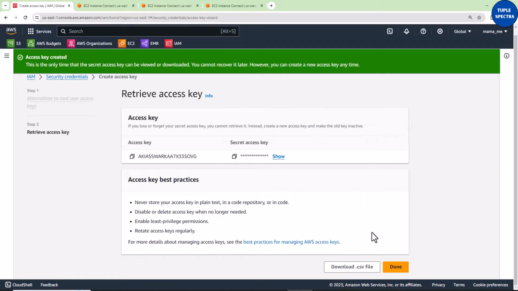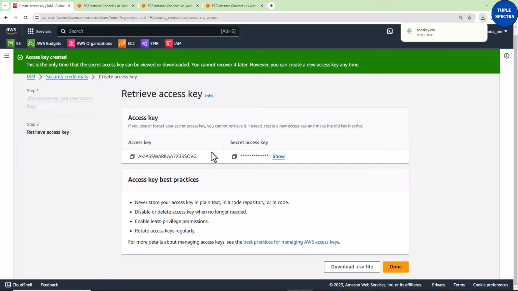So for you not to lose it, I advise you just click on this download CSV so that you can download it as CSV. So I'll click download. You can see now it has downloaded right here, so I can go to my downloads folder and grab that if eventually I navigate out of this page, say I close this page.